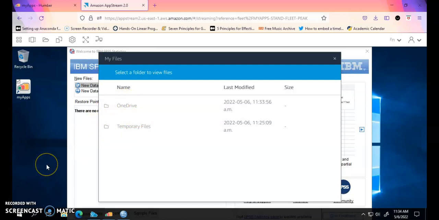The same idea when you finish working with SPSS, it's very important to save the files on the OneDrive, because once you close your session, you're going to lose access to these files. If you don't save them, when you close the session, they are deleted. So before you leave SPSS, you have to save that file on the OneDrive.